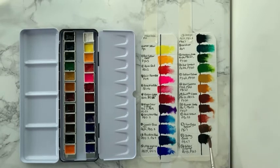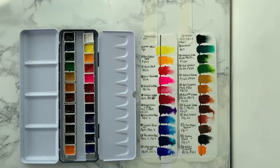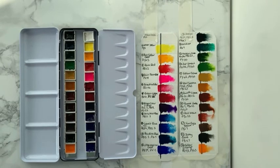And the last one I moved, and that was Yellow Orange, PO73 and PY65. I moved it because that was something else I did wrong. I forgot to write it, I missed it out. So I moved it, and I was just going to let these dry. And then while they're drying, I'm just going to do a little painting, and then we'll come back and have a look at the swatches.